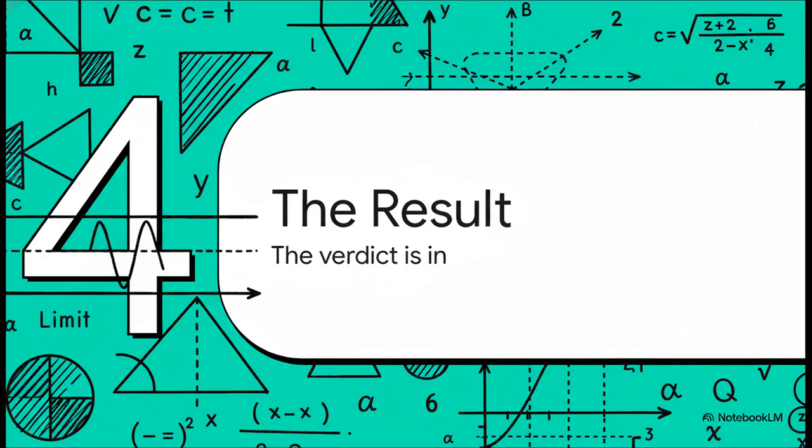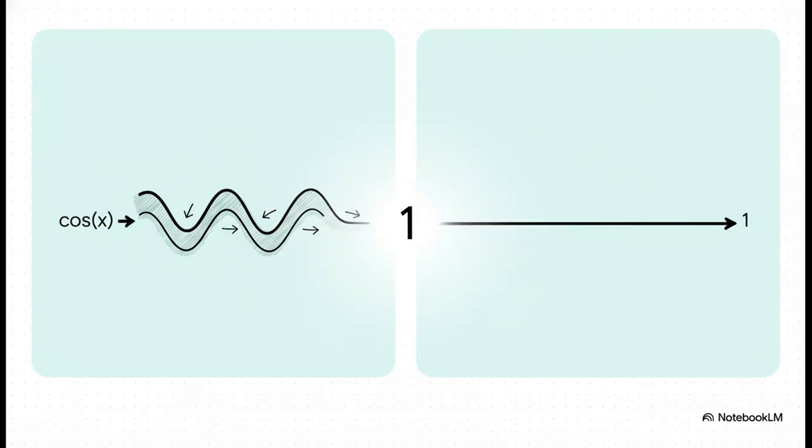Okay, take a breath. We have done all the heavy lifting. We built the geometric picture, we did the algebra. Now comes the easy part, the payoff. It's time to finally use the squeeze theorem. So let's check our two sandwich functions. What happens to them as x goes to 0? Well, the lower bound, cosine of x, what's the limit of that as x approaches 0? It's just cosine of 0, which is 1. Easy.